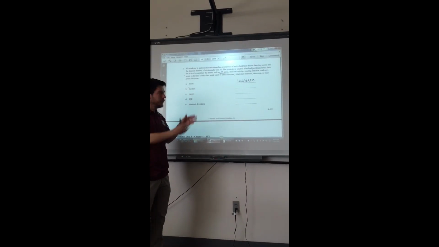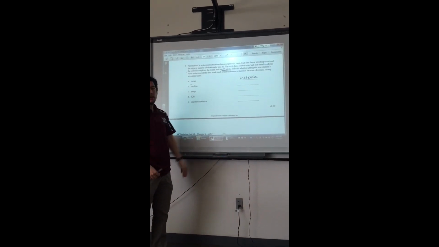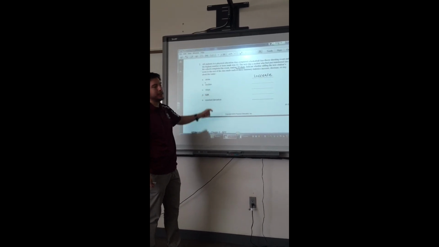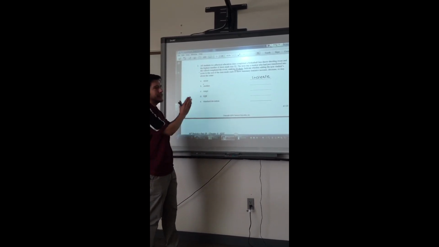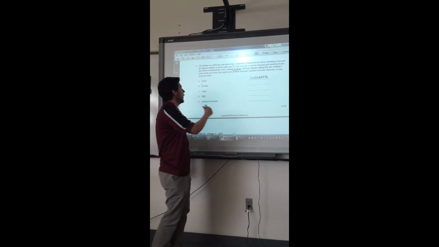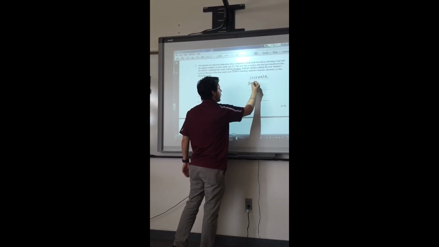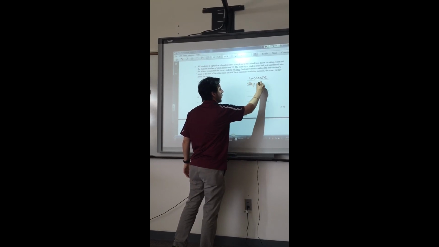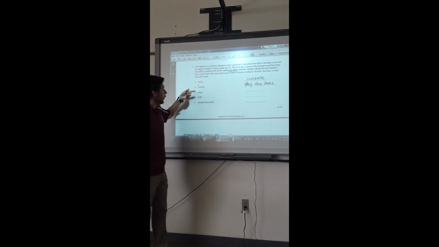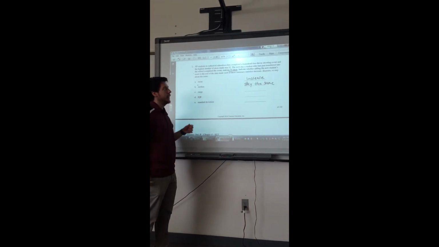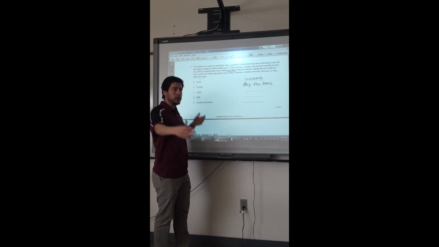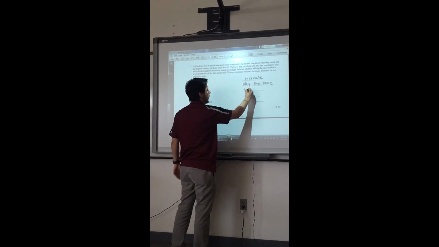The median, since it's in the middle of our data, is not going to change that much. So the wording that they use is stay about the same. And the median will stay about the same because it's in the middle of the data and we're changing the maximum values. So the median is going to stay the same. The range, though, is impacted by the maximum, and since we changed the maximum from 32 to 35, the range is going to get larger, so this is going to increase also.